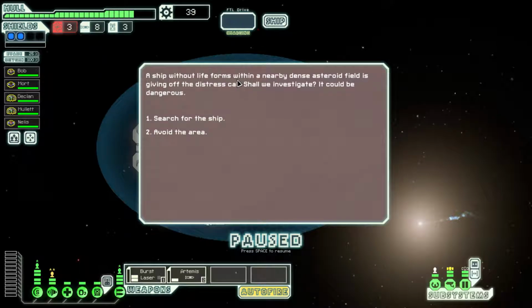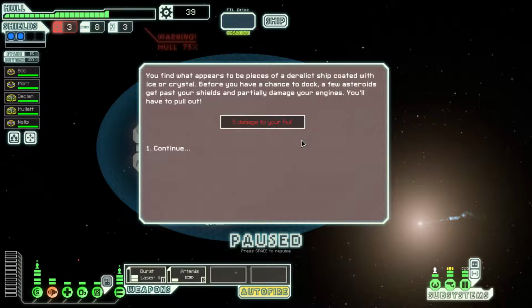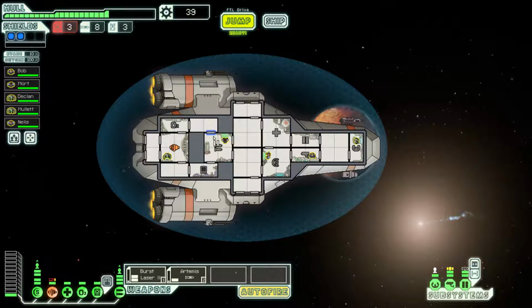A ship without life forms within a nearby dense astrofield is giving off the distress signal. Shall we investigate? It could be dangerous. We have two shields, let's search. You find what appears to be pieces of derelict ship coated with isocrystal. Before you have a chance to dock, a few asteroids get past your shields and partially damage your engines. You'll have to pull out.